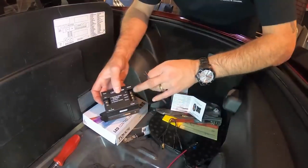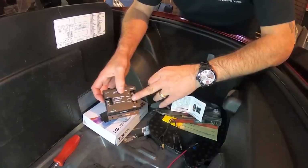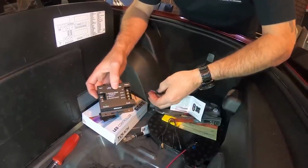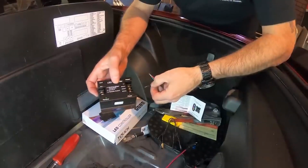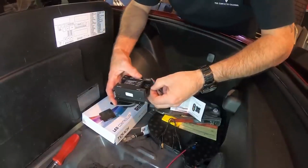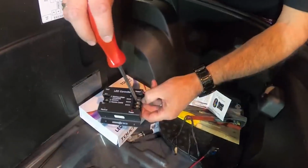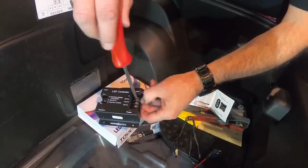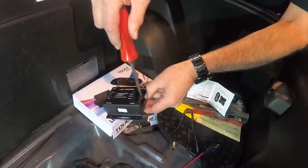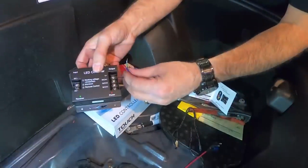Now you're going to see here that your controller has a V plus, and then an R channel 1, G channel 2, and a B channel 3. So the black wire coming off of the wind restrictor itself is going to go to the V plus connector. So you're going to slide that in like so. Hopefully you can see that nice and clear. And we're going to tighten that up. Okay, you want to test it, make sure that you've got a good connection, and then you're going to move on to the next one.